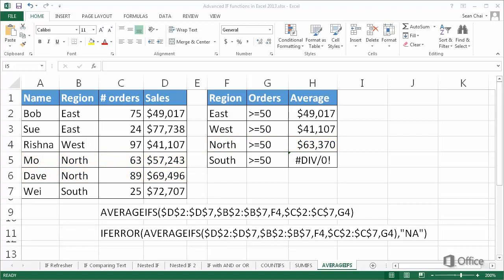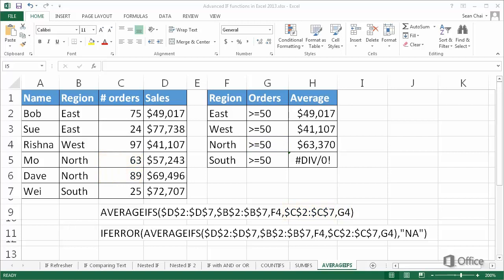Let's walk through this. It's similar to the SUMIFS function. First, the function evaluates how many cells in the region column contain a specific region. In this example, North. There are two. Mo and Dave are the salespeople for the North region. Of these two, it then evaluates how many have orders greater than or equal to 50.